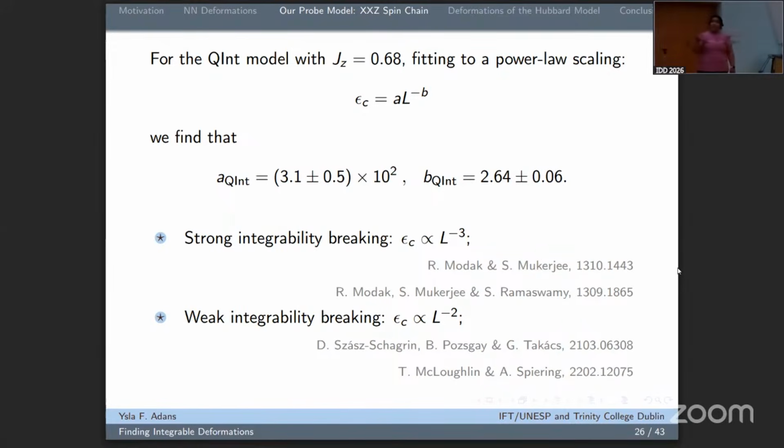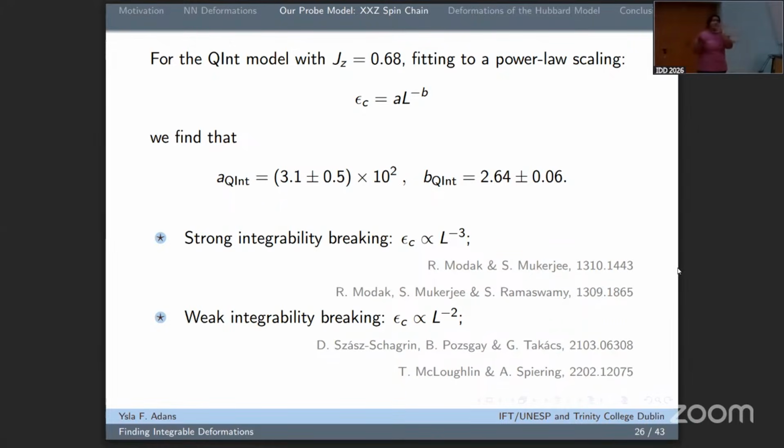And this is really interesting because this line between the strong integrability breaking cases that you have in the literature, where you add a random deformation to an integrable model and see how the model breaks integrability. In these cases, you have -3. And the weak integrability breaking that Saskia shows you today, where you keep adding deformations with higher range, and in the end, if you add everything, it is fully integrable, it goes to -2. So this model really lies between these two cases and is showing some new features, some new physics.